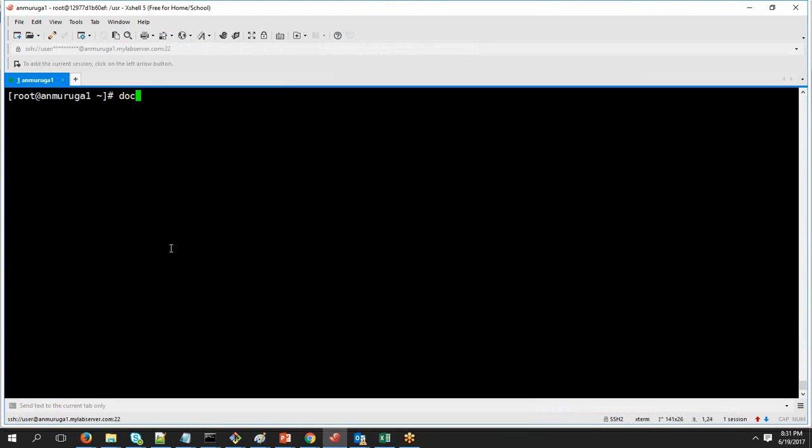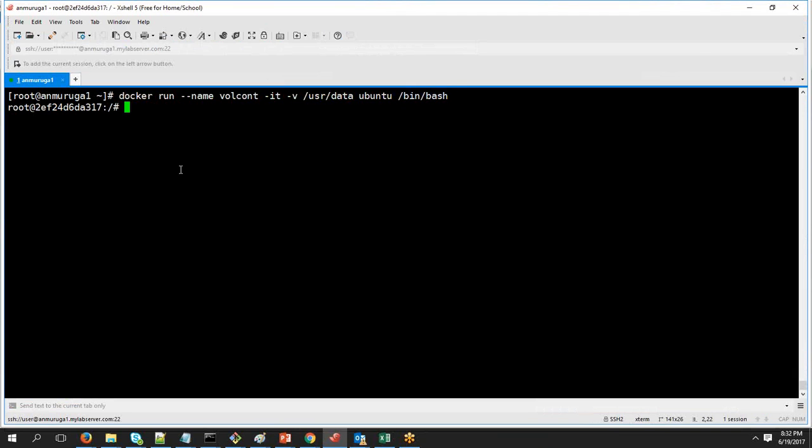Okay, so now we'll say docker run, and I'll give a name here, vol container. It's just an indication that I'm using it for volume purposes. This is the name, and in this I will say -it, and then you give the volume path that you want to create if it does not exist, followed by the name of the image and the first command that you want to run.